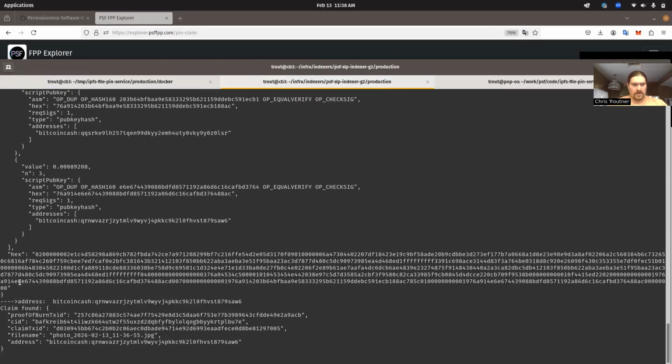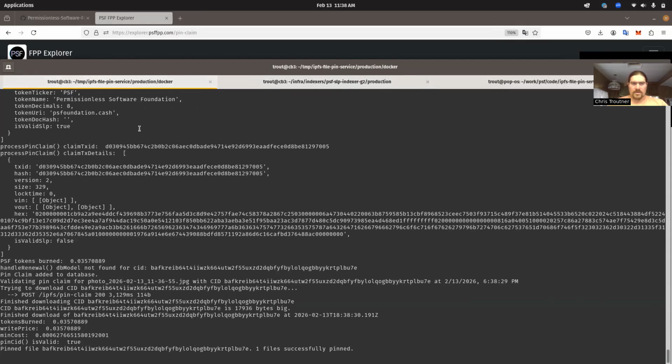Oh, there it goes. Okay, so pin claim found, and we saw the file pin service react to it, and now it's in the process of validating it, which it did. The file size, and it successfully downloaded it, and it successfully pinned it, and the validation succeeded. So this tells us that it is running and it's set up correctly.